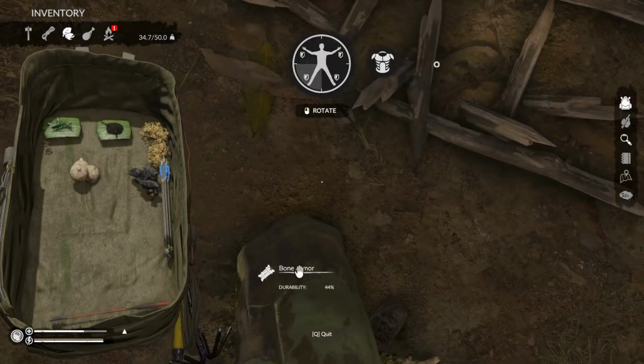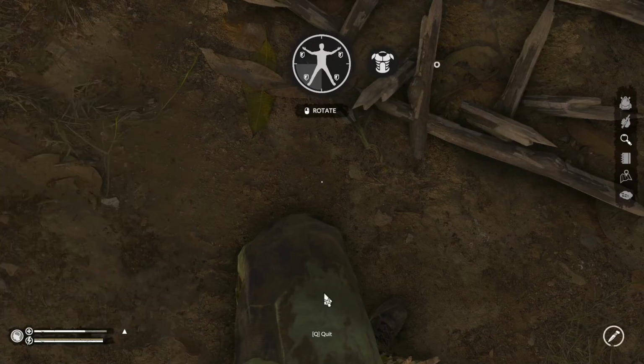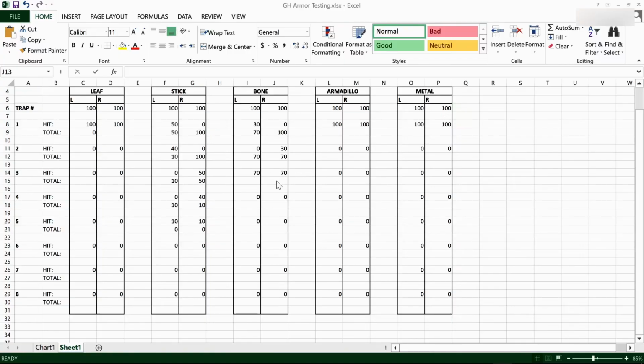Okay, so the right did not get hit, left did. Its new total is 44%. So right is still 70, left is now 44. That was a hit of 26. And this is the interesting part that I'm getting to. I mentioned this before: with the stick, the first hit was for 50%, and the second hit was for 40%. On this bone, the first hit was 30, and the second hit was 26.